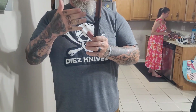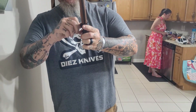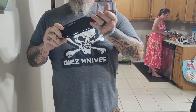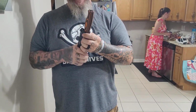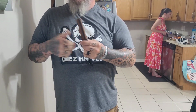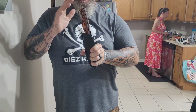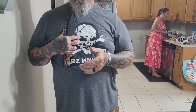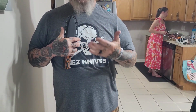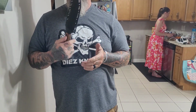The Kydex sheath, he has put a screw here, a little thing here. I like this a lot. You can lock this in. This is the way the knife came to me. This is the way I like carrying my fixed blades. But all you got to do is screw that in and tighten it up. I'm sure many of you have seen this, and you're locked in there. I like that. To me, you could carry it MOLLE compatible on a pack, or if you're hunting or whatever, and you've got this thing locked in, the damn thing's not going anywhere.